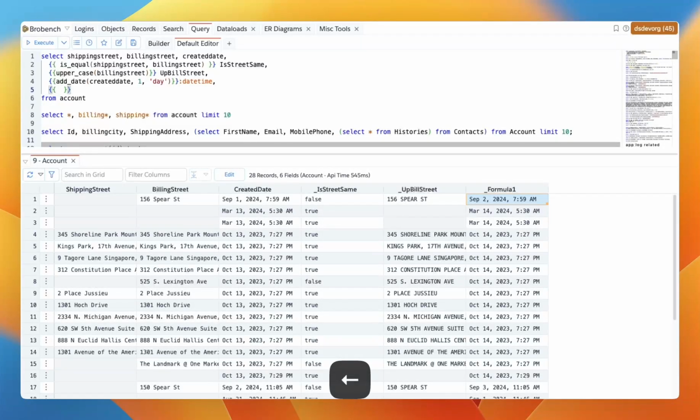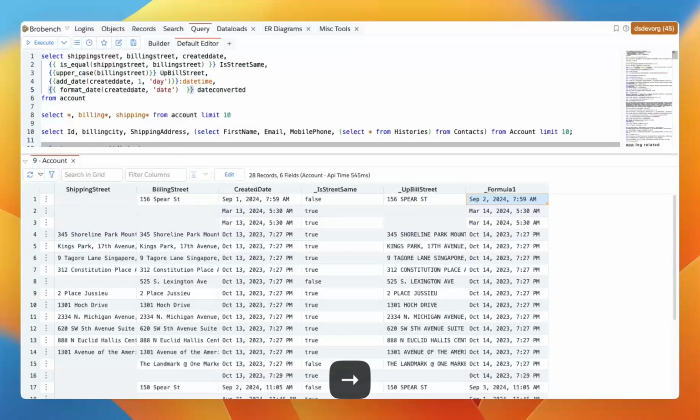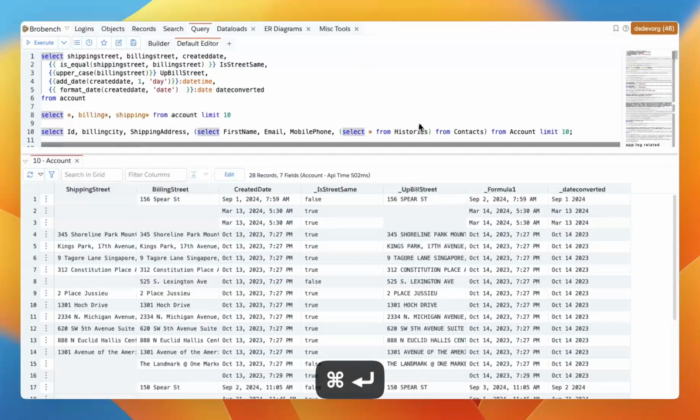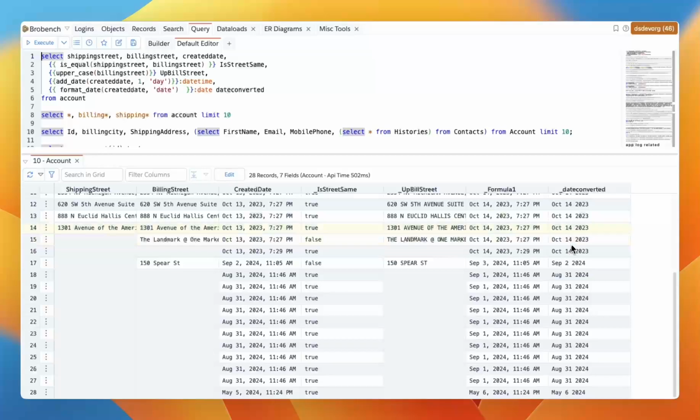Or you can go ahead and specify the alias, let's say date converted. Let's say we want to convert it, format date. We just want to show it as a date, and then you can specify date and time as the date for us in this instance. So when you convert it, it just puts the date here and formats it as a date.